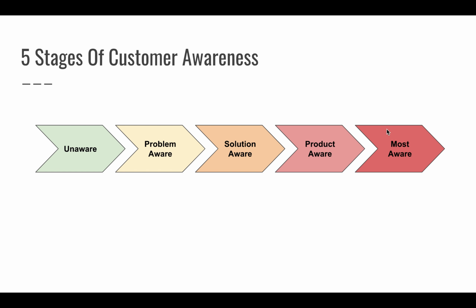And then when they become most aware, this is where a customer decides, all right, I know I want an Apple iPhone. That's the one for me. I just need to know where is the best place to buy it. And these are the types of customers who are so sure that they want something, and then they get to the stage where they know where they want to buy it from, and then when Apple releases a new iPhone, they start lining up outside the stores at like 5 a.m. in the morning because they are so sure about what they want, and nothing else can change that.